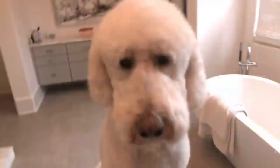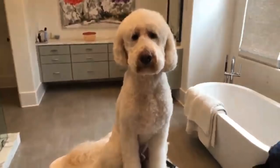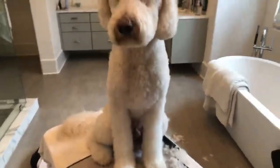How's that looking now? Nice little round head there. Isn't that awesome? You look nice, Leo. My goodness. Okay, so now I just gotta round the feet and we're pretty much done. Touch up the angles.